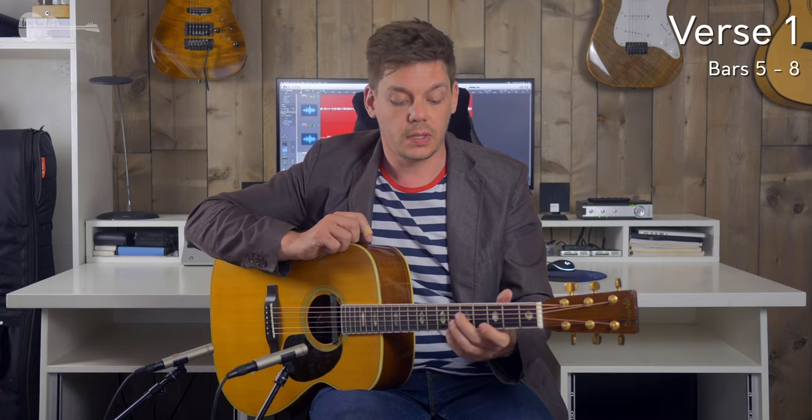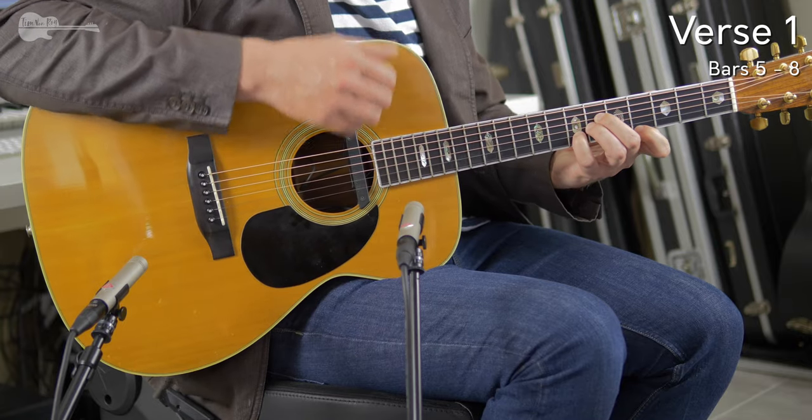Now, this chord shape is actually one of the few chord shapes that Tommy found to play the melody easily on top of the chord shape, because this is not a really often used chord shape, but everything else in the verse actually is. So most of the other chords are based around open chords or well-known bar chord shapes.